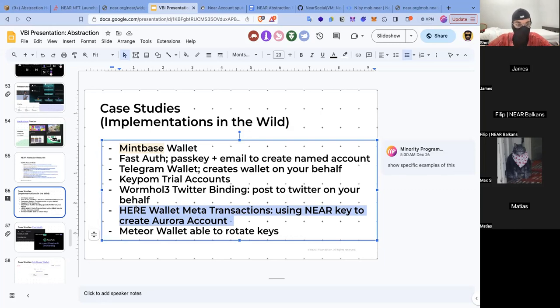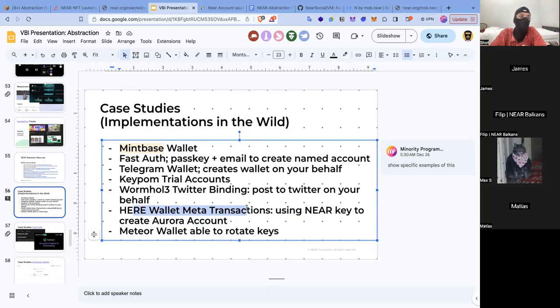I will probably have someone from the DeFi space because they're used to working more with that. But Here Wallet built meta transactions where, for people with a certain amount of points, they'll pay for your transactions. They'll also have this for Near Social.